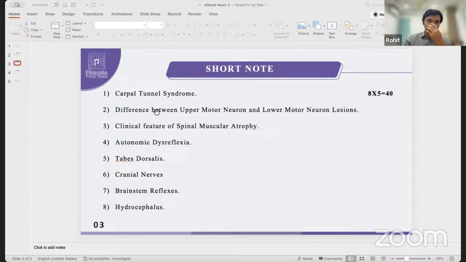So what are the signs and symptoms? Severe paroxysmal hypertension associated with throbbing headaches. There can be flushing of skin, bradycardia, there can be cognitive impairment, there can be increased spasticity and constricted pupils also.